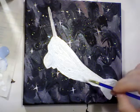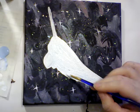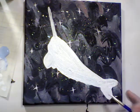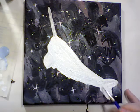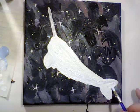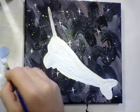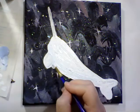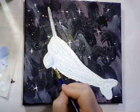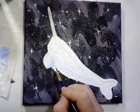There we go. Okay, something like that. Fun. And then along the tail. And then even darker blue. Same thing. Right along the edge and all the way across that back fin, because it's right in the back, so I want it to be the darkest.